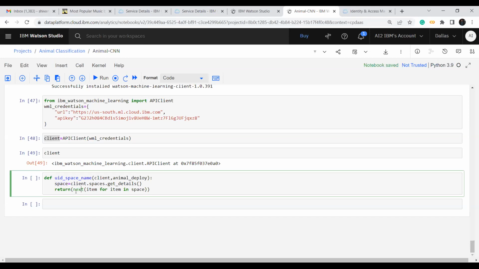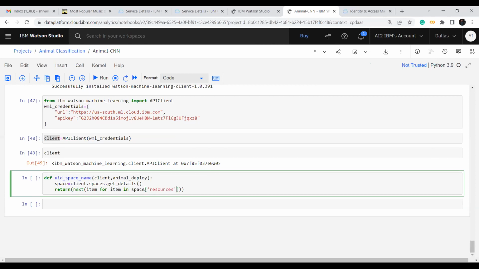In that, we are going to return the item for item in space, whatever item we are getting from resources. We have resources.